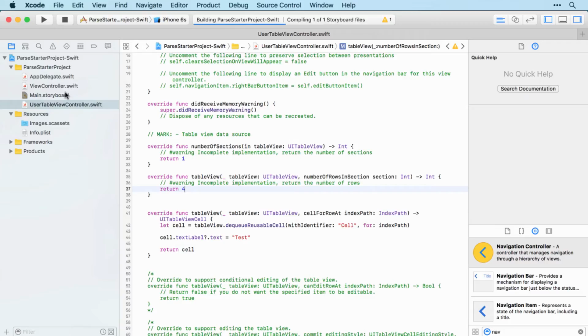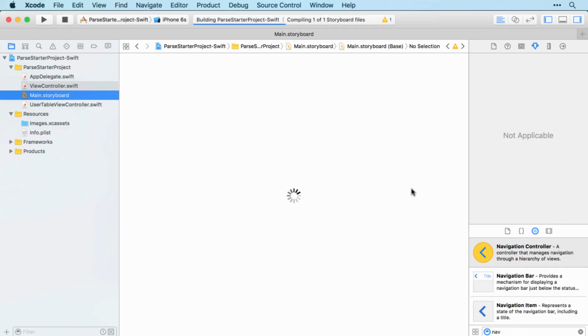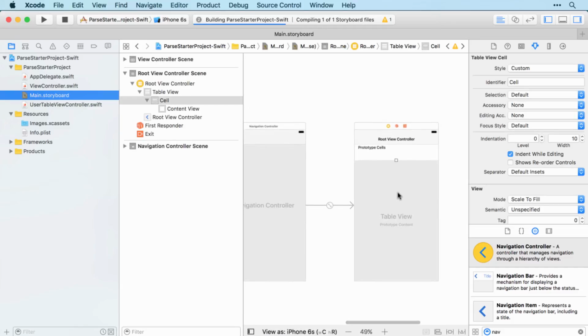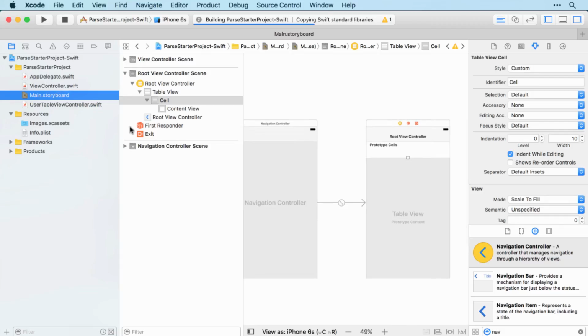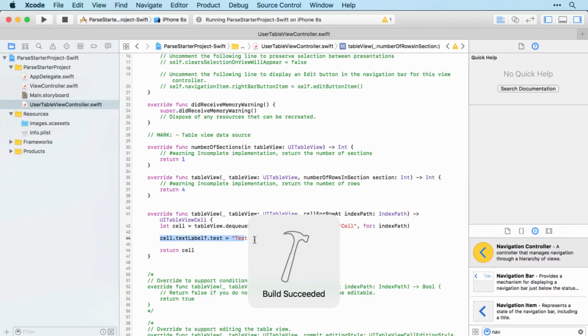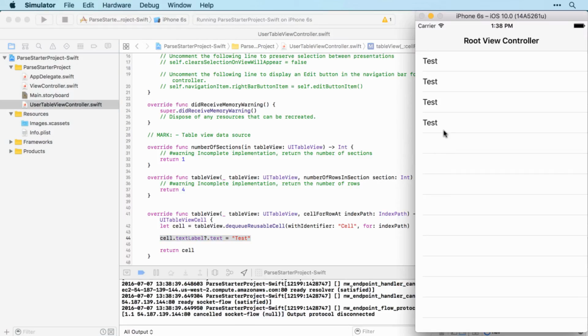So now we should have our navigation controller appearing by default and our root view controller displaying the table with just 4 rows, each of which will have the word test in them. So let's have a look. There we go. And there's our content.